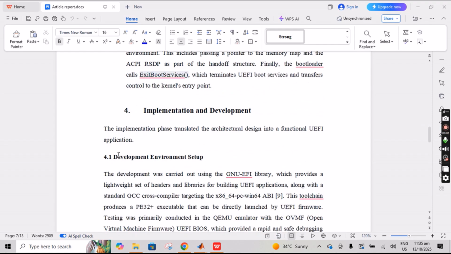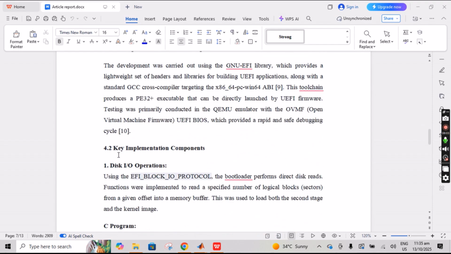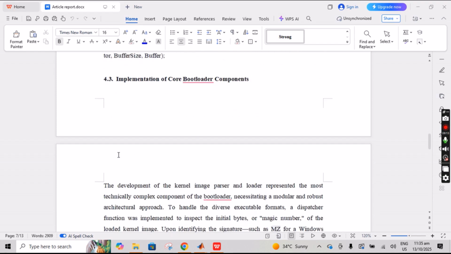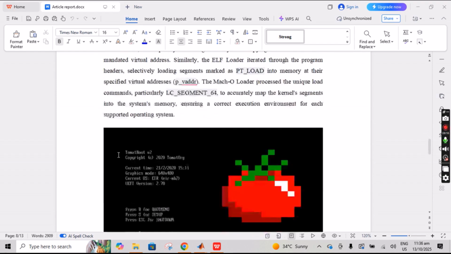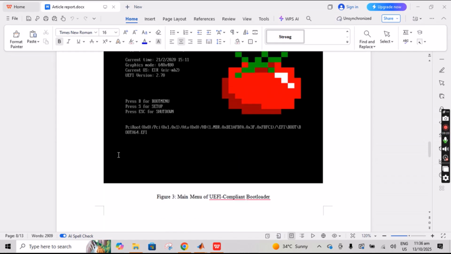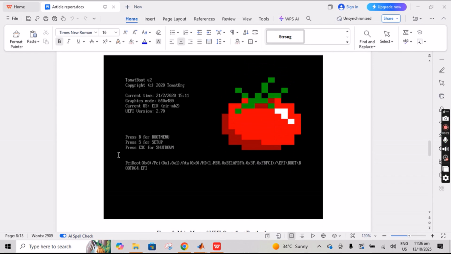The implementation and development phase contains the complete structure and explanation, like what program I have used. I used C with different blocks with the media storage system. This is the overview, the main menu of the UEFI compliant bootloader, which you can adjust through key presses.